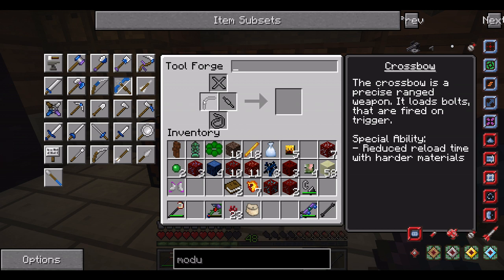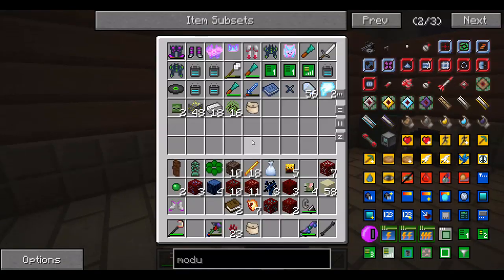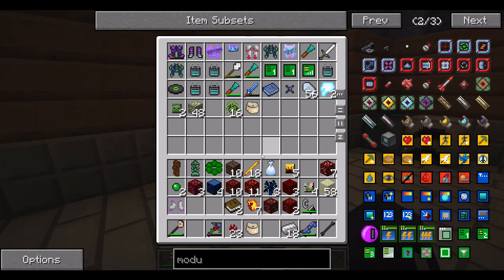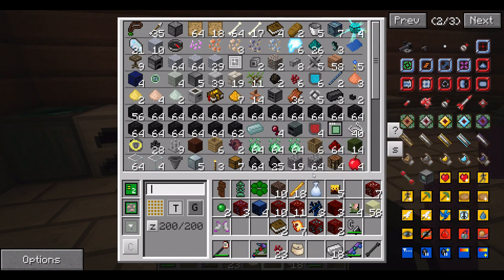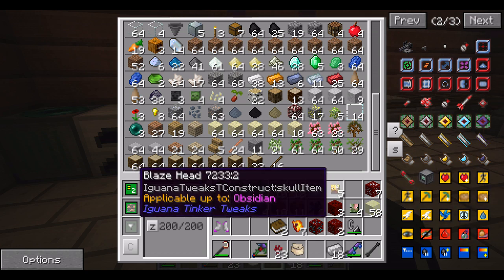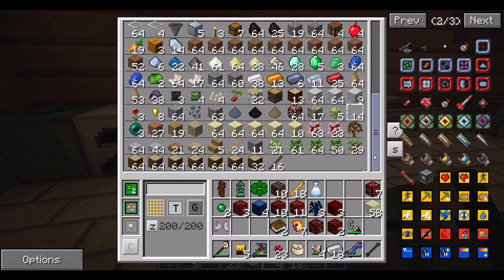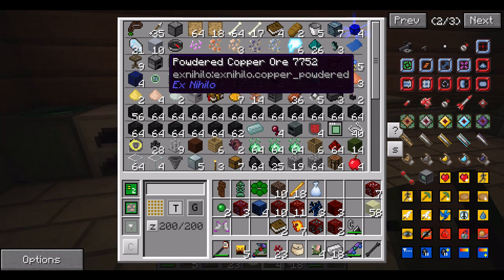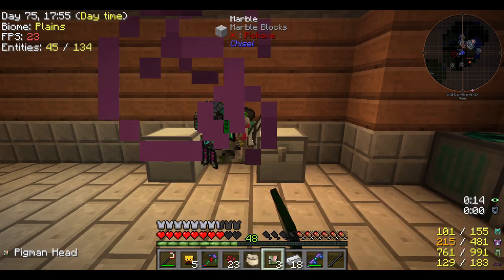I want to get a bow. We actually need to figure out... I don't remember what I did with the book, guys. That might be a slight issue. Book... What did I do with the quest book? Oh no. Where?